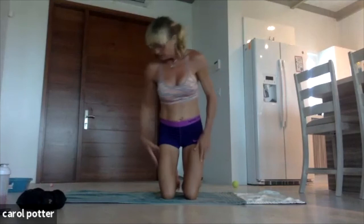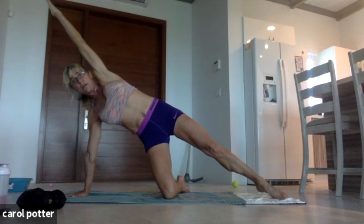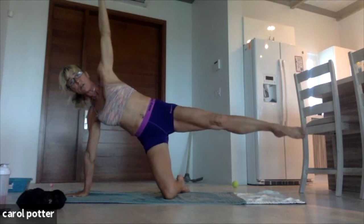Coming down onto that one hand, rolling onto the outside edge of the shin. Take that top leg lifted. Arm comes up, maybe bring bicep to ear. Pull navel in, lift that leg. You might find one side of the body is stronger. This is my stronger side. Sweep. Nice, good. Sweep.